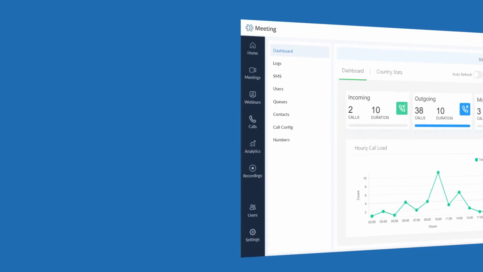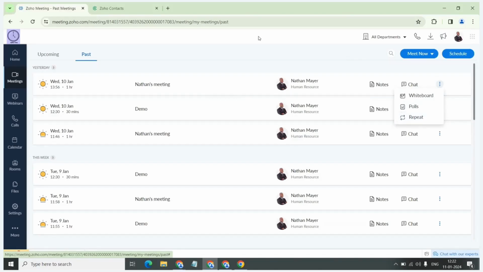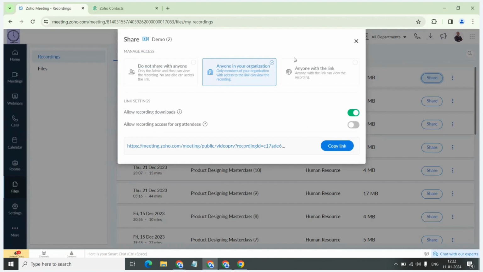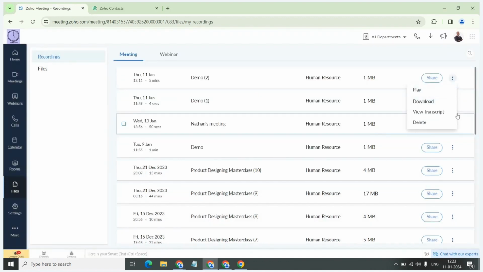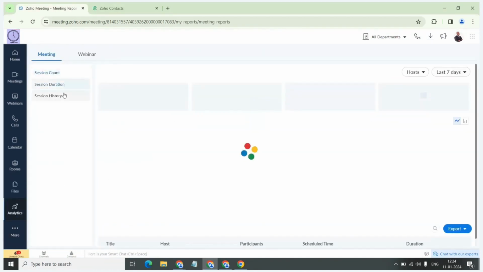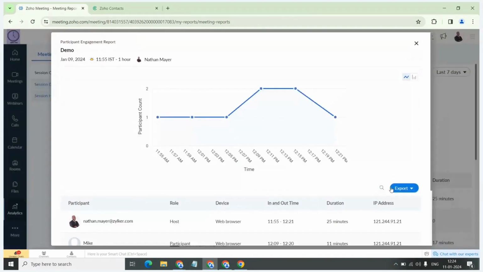Conclusion: Zoho Meeting is simple to use and scalable, with 24-hour customer support and industrial-grade security. It provides interactive web meeting tools such as screen sharing, whiteboards, and audience polls, as well as meeting recording, replay, and sharing. Its customizable emails and registration forms make it easy for attendees to participate in meetings. With its extensive feature set, ease of use, and competitive pricing, Zoho Meeting stands as an excellent choice for conducting meetings, webinars, and presentations online.